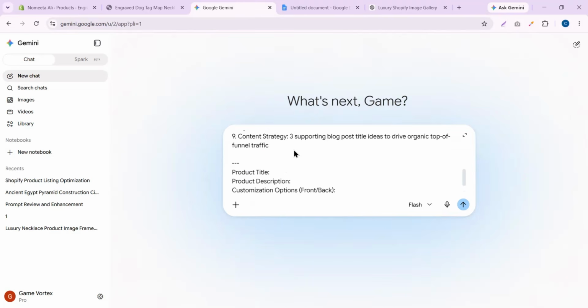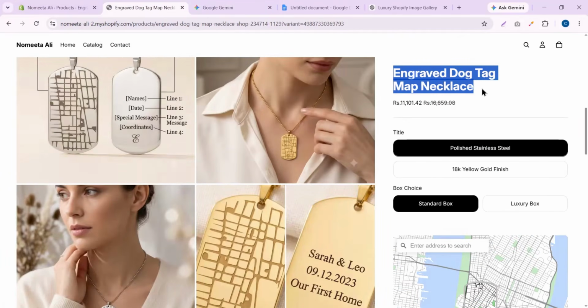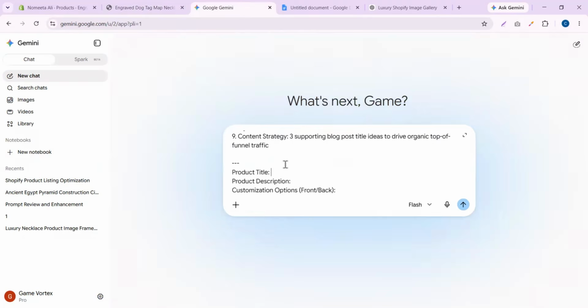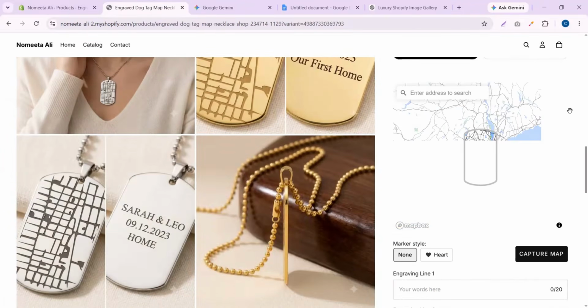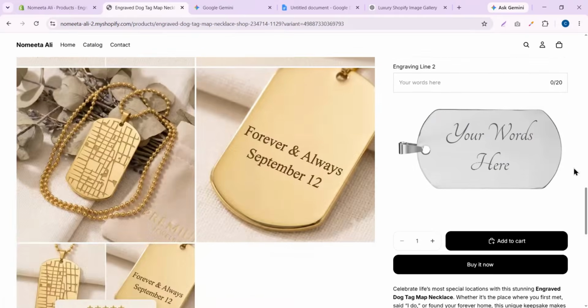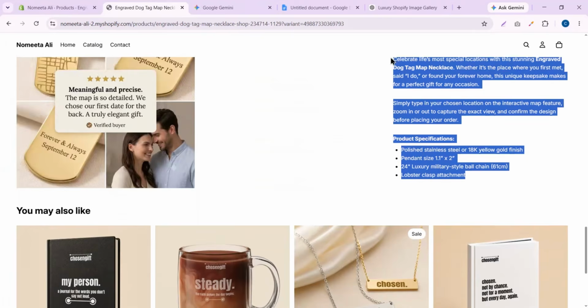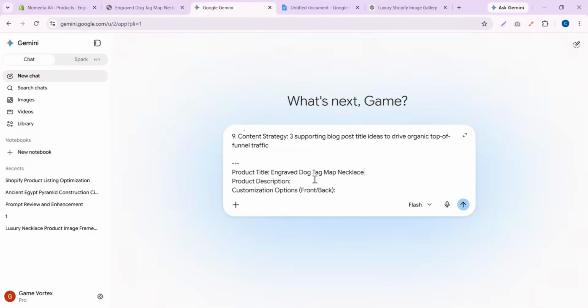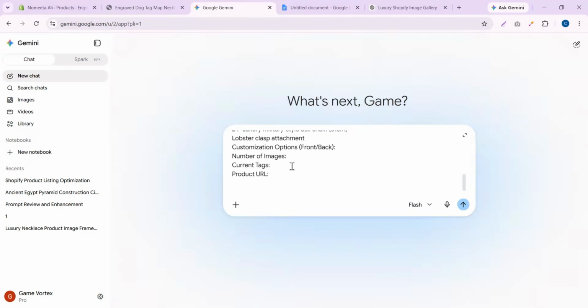Add all your product details, like your product title, description, number of images.